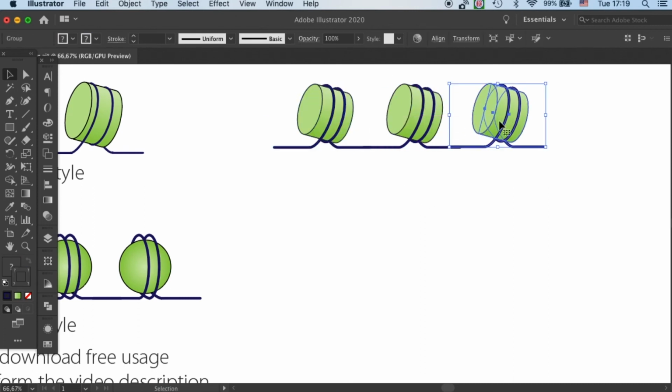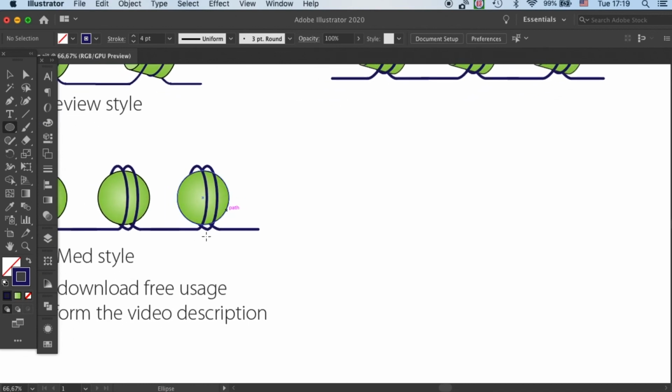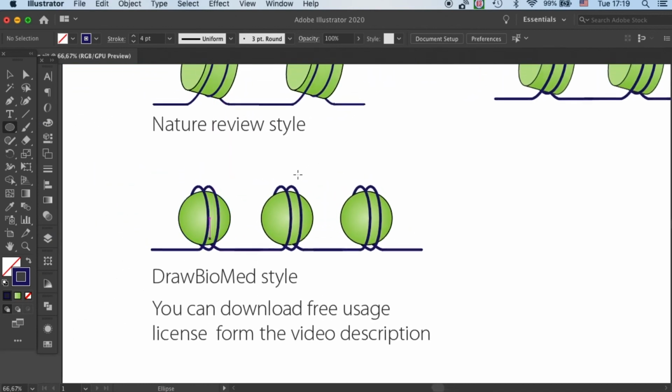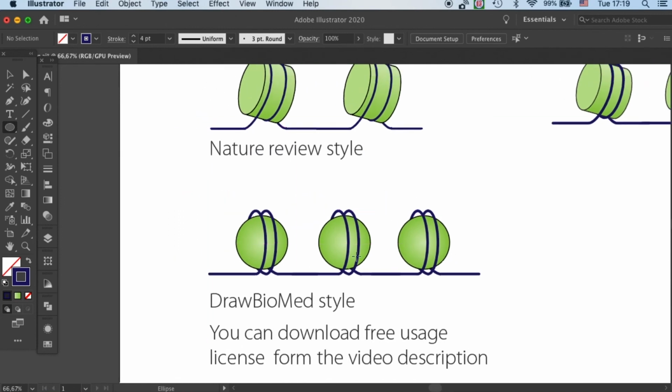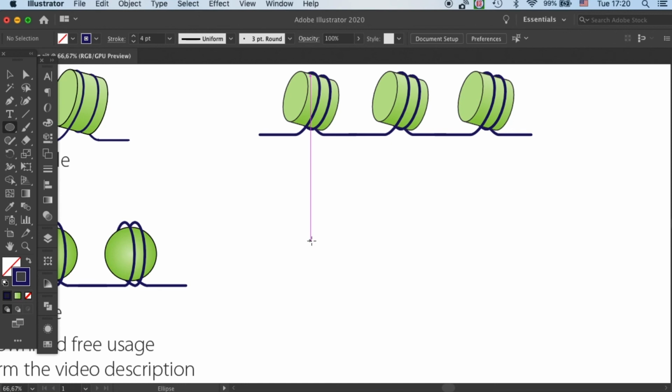And because I received messages from you guys that some of you have concern about copyright, I'm not sure if they have trademarked their illustrations. I think most likely no, but if you do have concern, you can use the style that I develop here. It is in a very similar manner, but if you use this, you can download a free usage license from my website. So then you don't need to worry about copyright infringement because you have my free usage license.